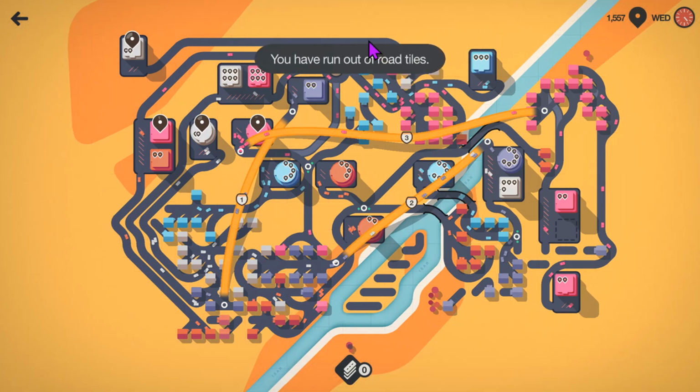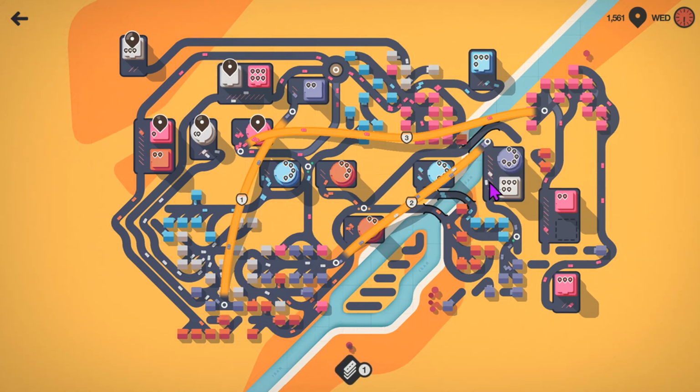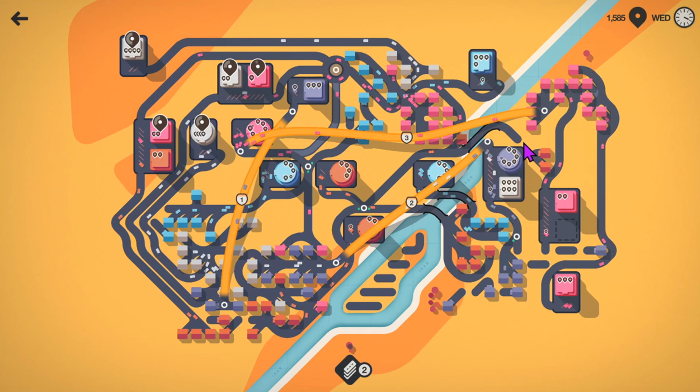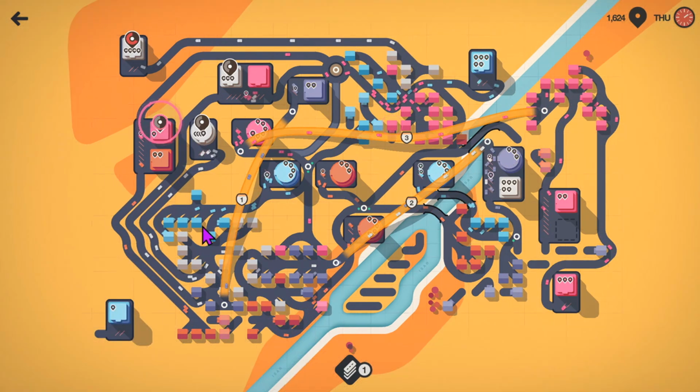Wait, no, I do need that one, don't I? Because I need to send them all on their way immediately. Who can spare a road tile? I'll take his. No, that's in use. Needs to be someone who's at home. You guys. All right. Off you go, Whites. What a nightmare. Let's put that back on.